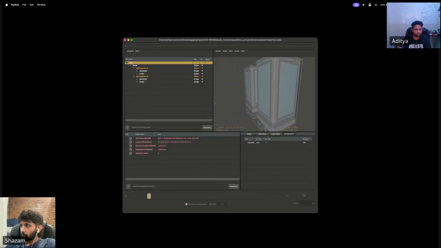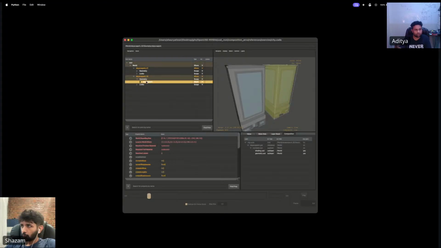Oh, nice. But where is it? What was the translation? Can you go back? I forgot the translation, so I just want to verify. We can look at it here. Scraper B, what is the translation? Geometry. I think it should be in metadata or value. By the way, I would guess it should be in the value tab.